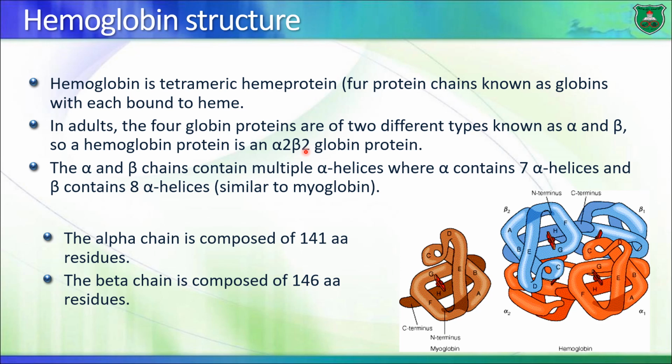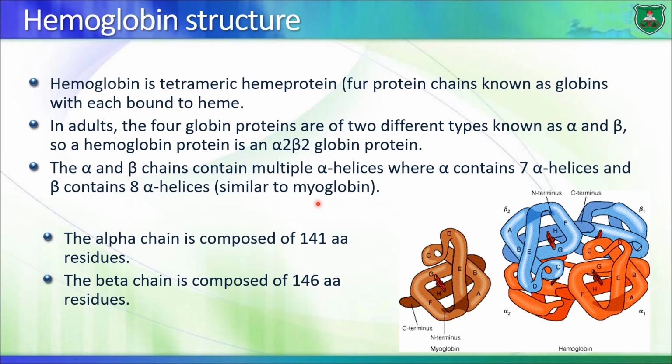Now these alpha and beta, by the way, these are designations. So for other proteins, they can also be composed of alpha and beta and gamma chains, but they are different than the alpha and beta of the hemoglobin molecule. So these are just designations. So you have two beta chains that you see in here in blue, and in orange you have the two alpha chains. Now each one of these chains contains a heme molecule. So you have 4 heme molecules, one per polypeptide chain.